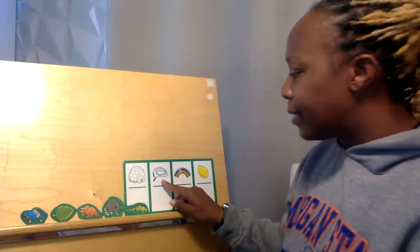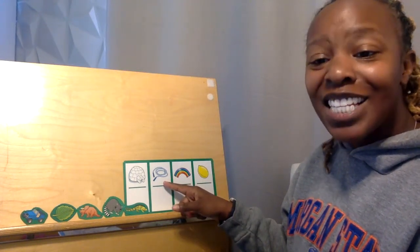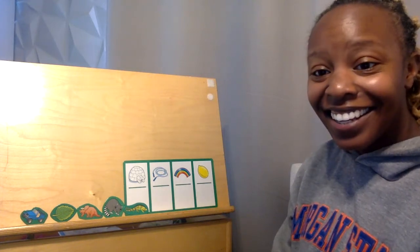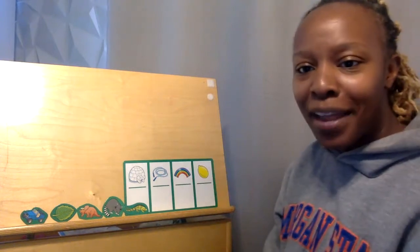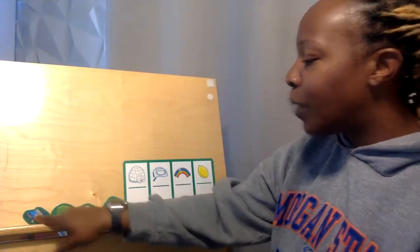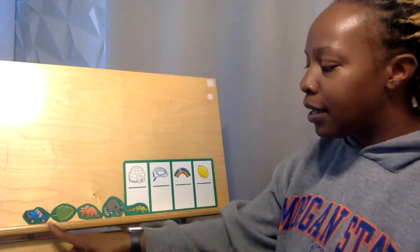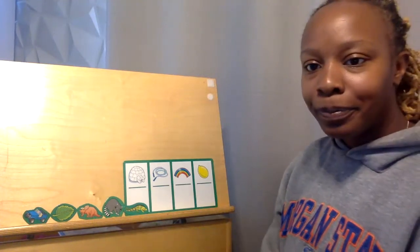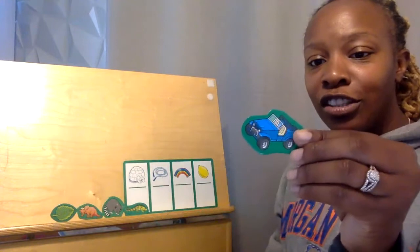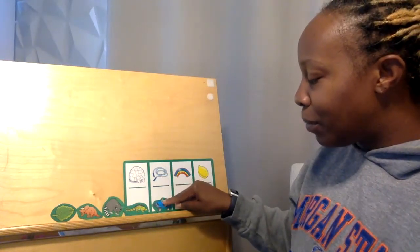Who can tell me what this is? Jaden, what is that? You use it outside to jump? Good, it's a jump rope. What letter does jump rope begin with? It's like Jaden. A J, good job. And what sound does J make? J, J, good job. Which one of these begin with J? We have a Jeep, a leaf, a dinosaur, and a raccoon. Which one starts with J? Yes, you're right. It is the Jeep. Jeep starts with J, like jump rope. So we have igloo and iguana, jump rope, and Jeep. Let's do the next one.